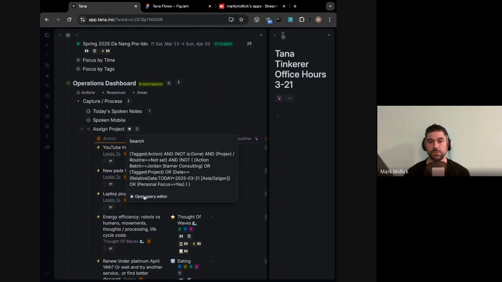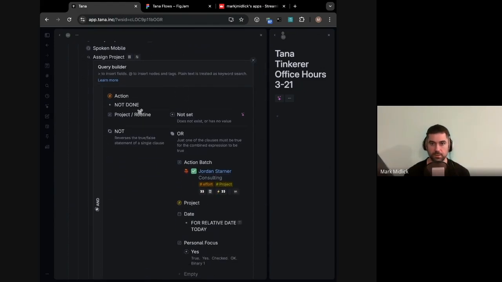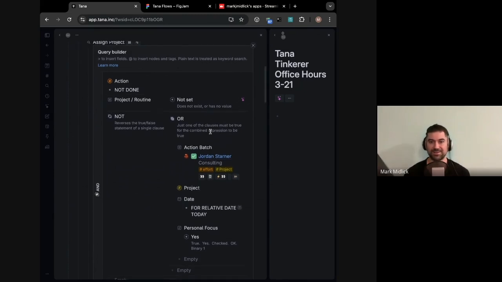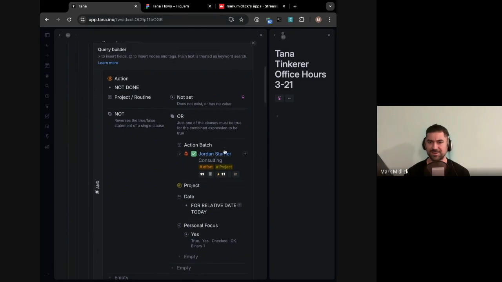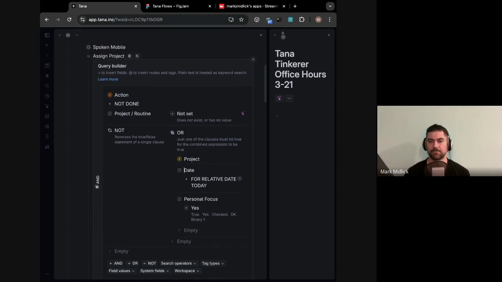This is any actions not done where the project routine isn't set. And this is actually an old one, with a bunch of nots here. I could probably remove some of these. Project extends from action for me, that's why I don't want to include projects in this.